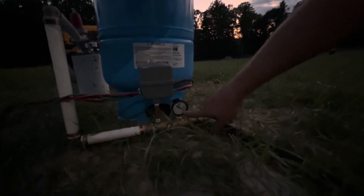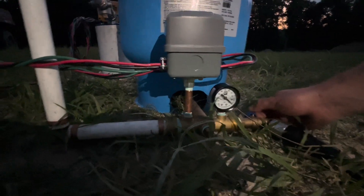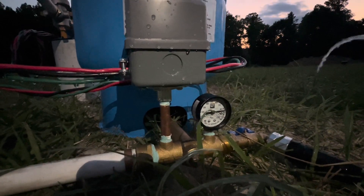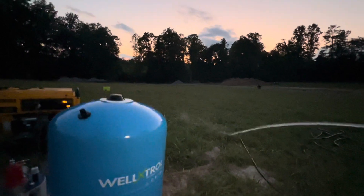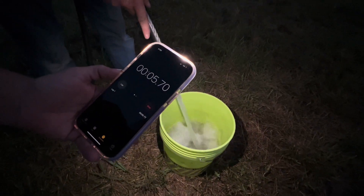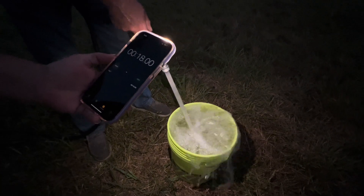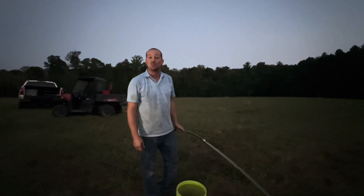The pressure gauge is already at 100 with the hose off. I'm going to turn the hose on now — there it is — and if you're watching the pressure gauge, we're maintaining a good pressure of around 85 psi with good flow. Now for the bucket test: five gallons in about 18 seconds — we're running about 17 to 18 gallons per minute. Pretty darn good.